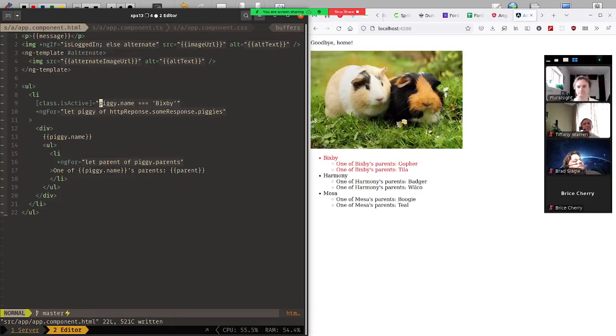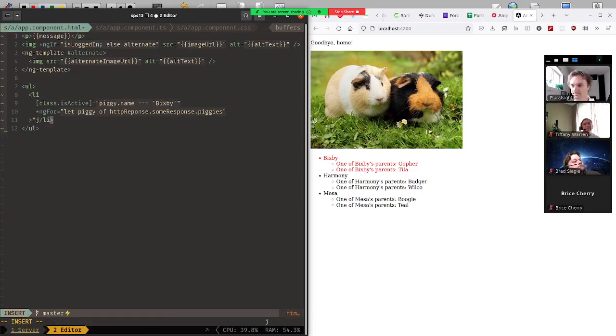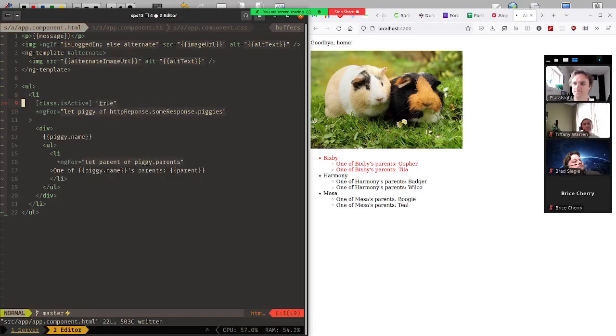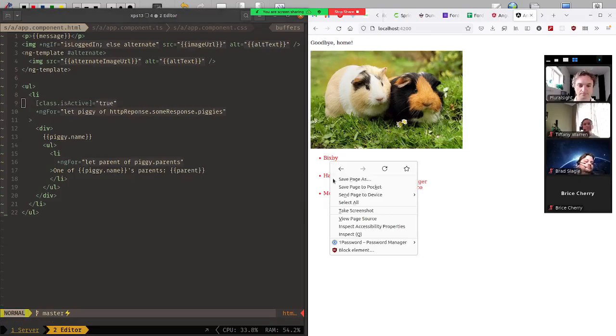When they all got it, is it because they all evaluate to a truthy value? Yeah. If I do that, every single one of these LIs is going to evaluate to true for isActive. So all of them end up with an isActive class.